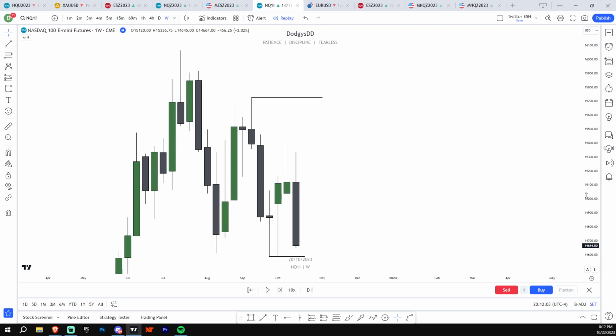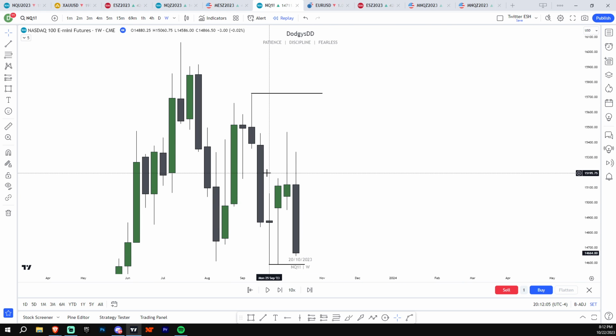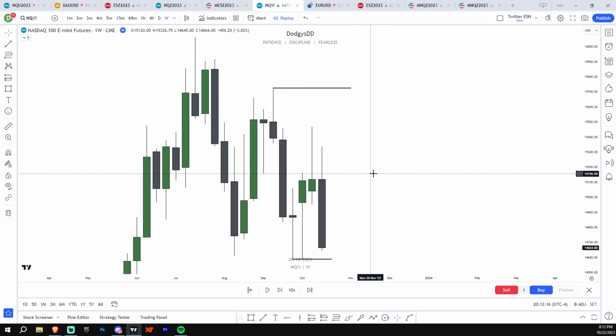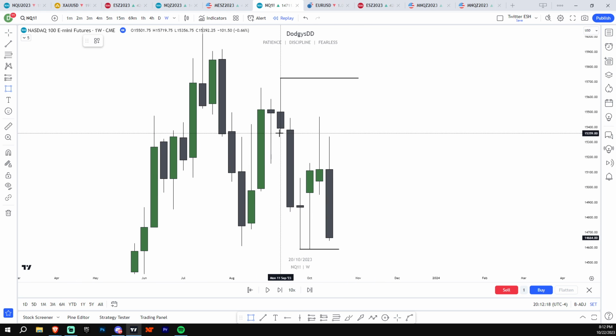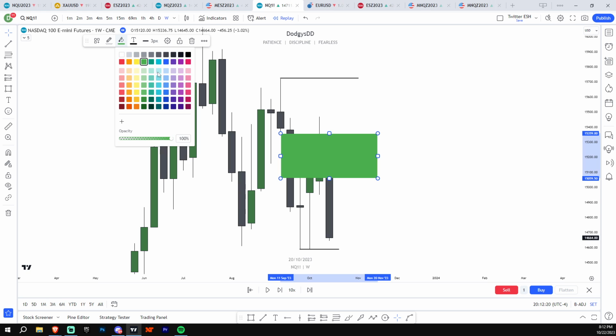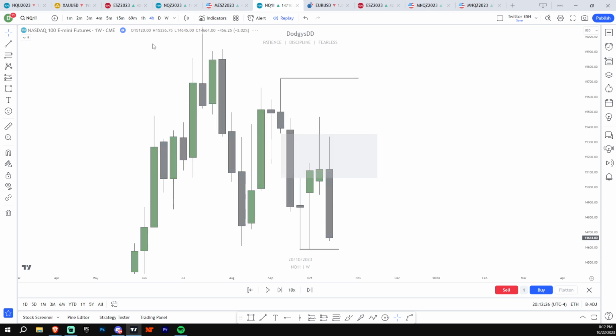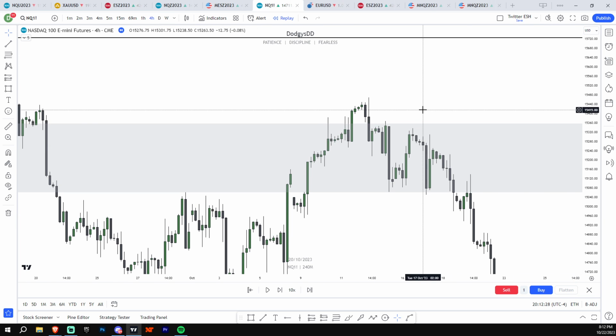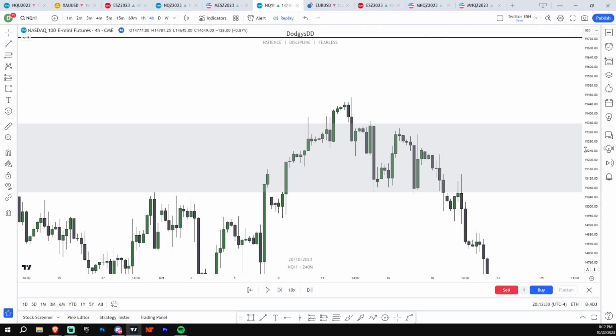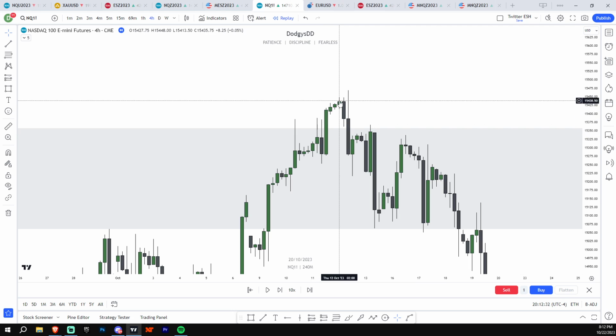is because you're going to get a PD array to the left of some sort, whether it be here, the example I just showed you. You're going to get a big wick up. It's going to look like we're about to close above, and then a day later, because it's the weekly candle, we just don't close above. And if it is from a PD array, you know that's very bearish, obviously. That's when you want to go to the lower time frame, and that's when you look for the opposite reversal model.